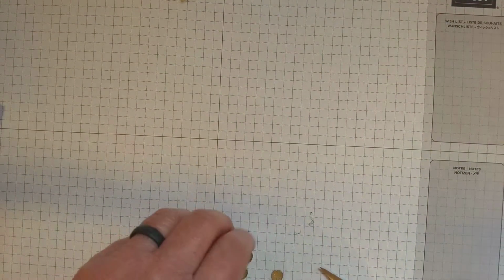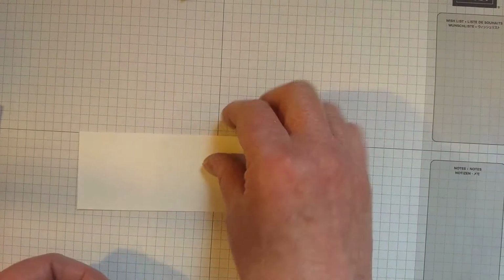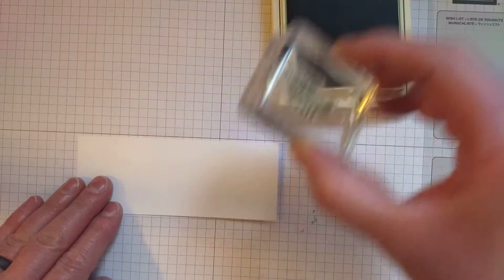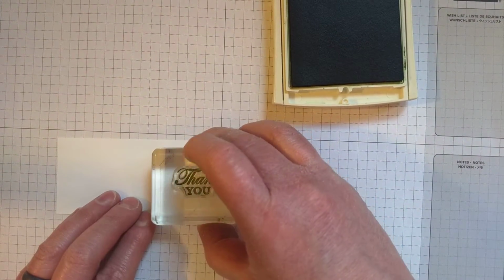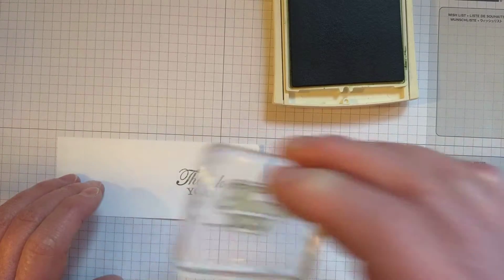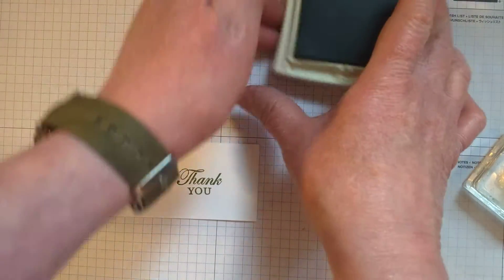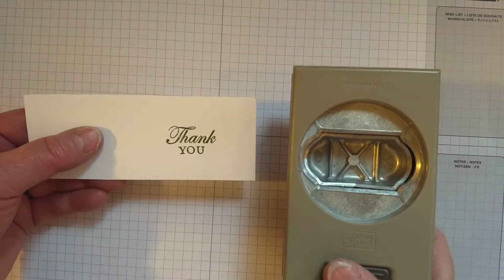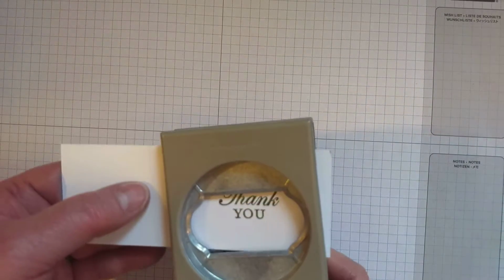Okay, set that aside. I'm going to go ahead and take my scrap piece of paper that I'm going to stamp the words on. Like I said, the thank you is from the Magnolia Blooms stamp set. I'm going to ink it up with the Mossy Meadow. Press down firmly and straight back up. Whenever you want to use a punch, you're always going to want to use it upside down so that you can see where you're trying to center the image in.